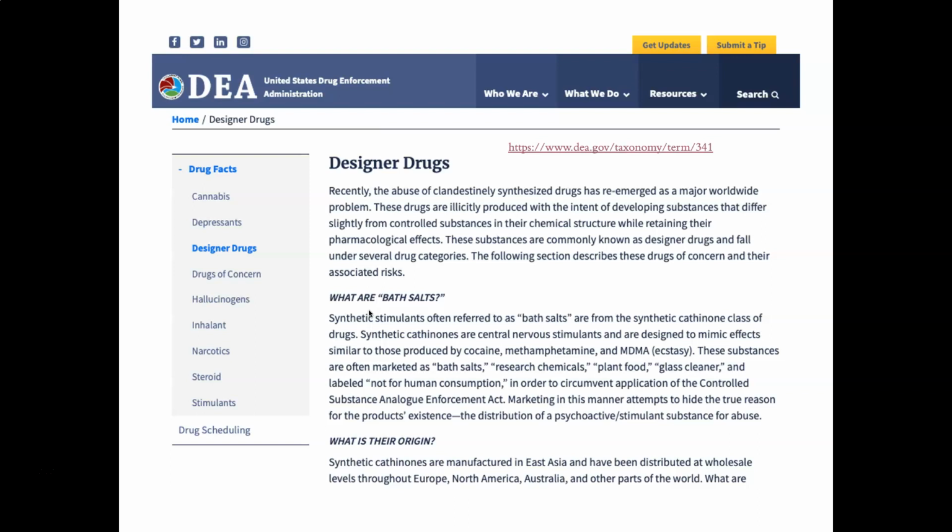So moving away from cannabis and that area of grayness and seemingly conflicting federal and state laws, let's talk about designer drugs. These are synthetic drugs that have been created from controlled substances in most cases. They are designed to be illicitly produced, and that's why they're called designer drugs. These are not from drug companies. These are things that people have taken a controlled substance and modified specifically for the purpose of illicit use. And so this just gives you information about that.